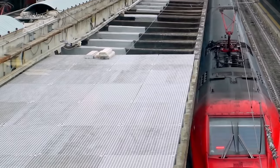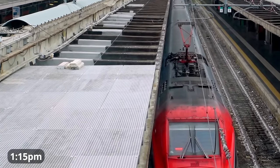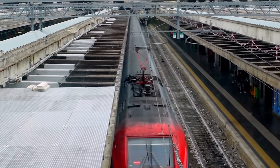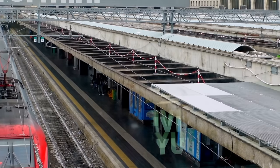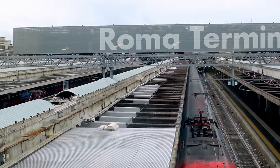We are done our lunch, and it's time to find the train station. So we'll see you at the trains. This way, I think. We have made it to the train station. We are here at Roma Termini, which is the main station in downtown Rome. There are a ton of lines coming in and out of here, 30 different tracks, I believe. Bigger and busier than most airports that we've been to in North America.